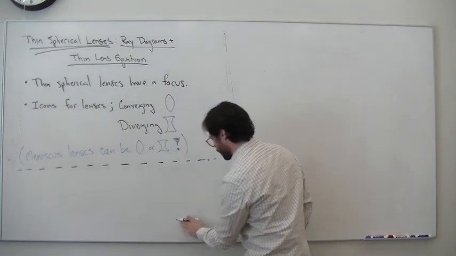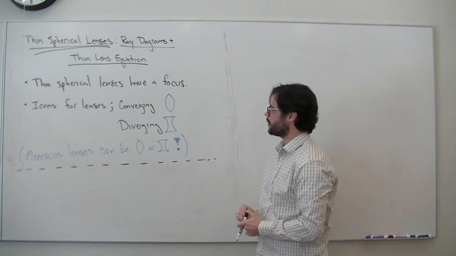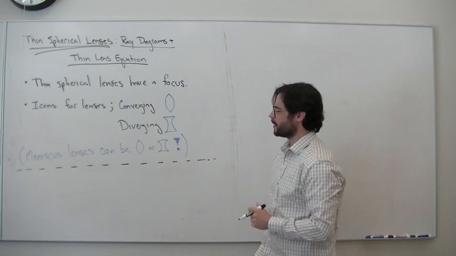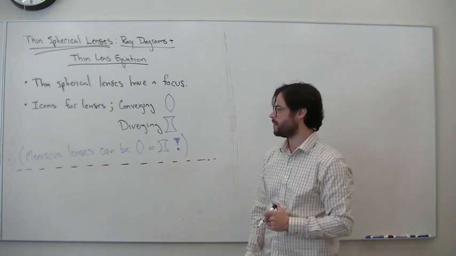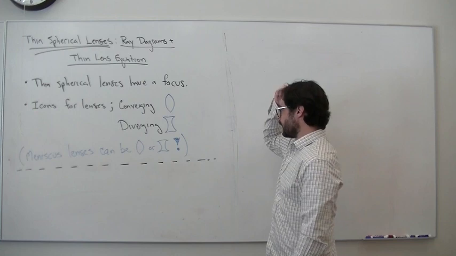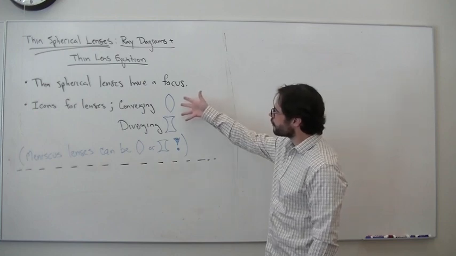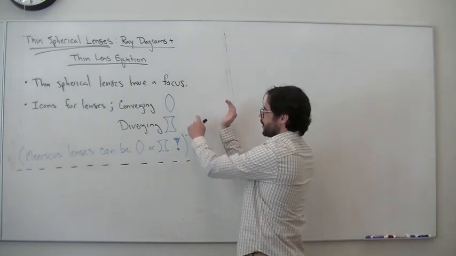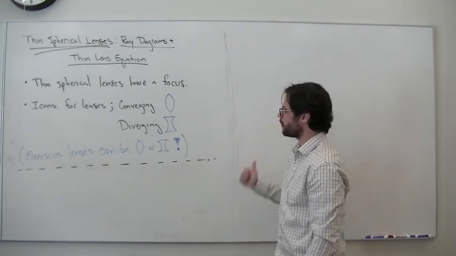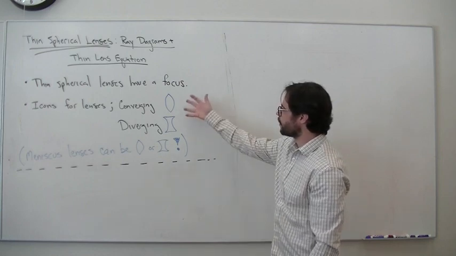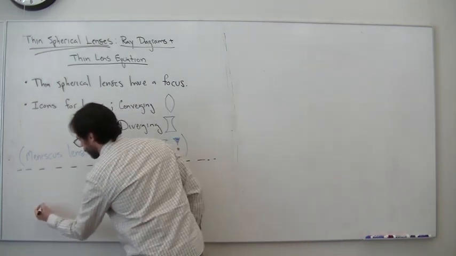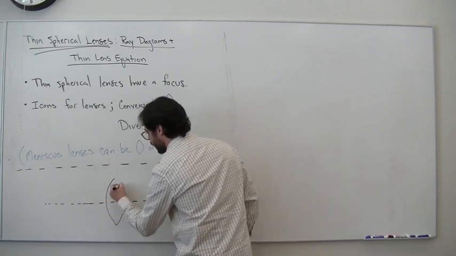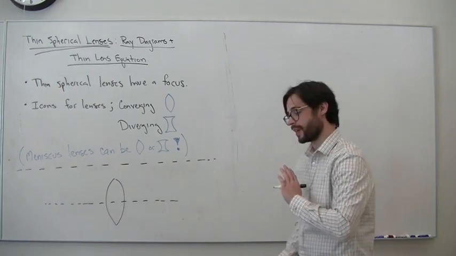So the first thing that is a little bit different in between lenses and mirrors is the fact that it's kind of unclear where we should put the focus. In fact, maybe they don't have a focus. They have two. For a mirror, like a concave mirror, it's clear that I should put the focus on the shiny side. And for a convex mirror, I should put the focus on the non-shiny side. But what about this? It turns out that the focus is determined for a lens based on where the light is coming from. And it can be either on the left side or the right side without me flipping the lens.